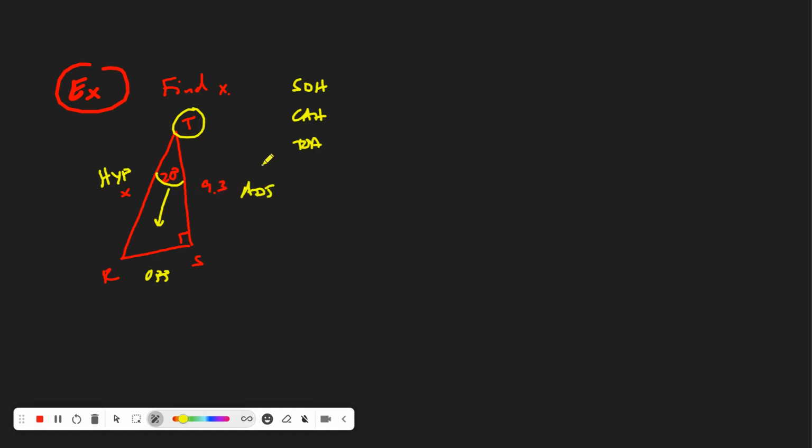I look at my three sides. Which one don't I care about? That would be the opposite. I could care less. So in my SOHCAHTOA, cross off the O's. That leaves you with CA. This is a cosine problem. So we do cosine of our angle. Our angle is 20 degrees. Equals the adjacent side. The adjacent side is 9.3 over our hypotenuse, which is x. So this is the equation we need to set up.